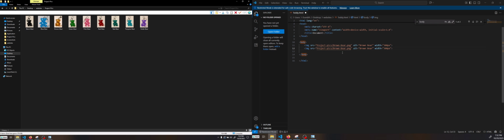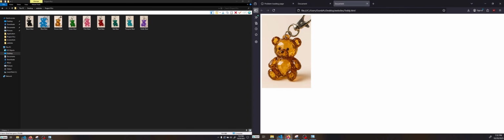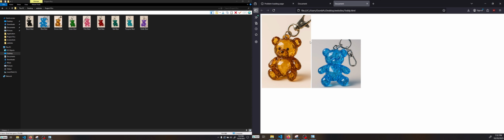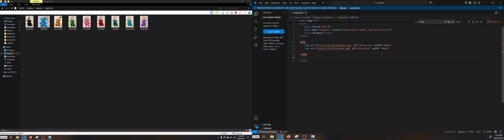Blue bear. All you have to do is change the name over here, bluebear, and we have to change the alternative name as well, just in case our website fails to load. At least people should have a placeholder to know what was supposed to be there. Control S and let's see. Right, we are doing it correct.